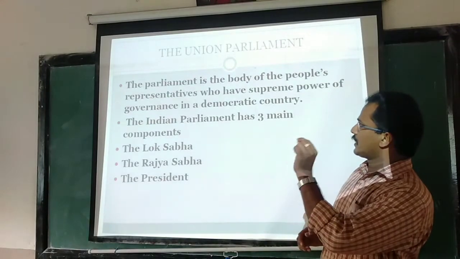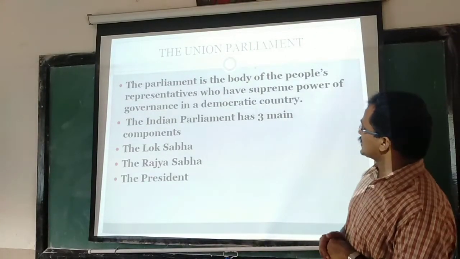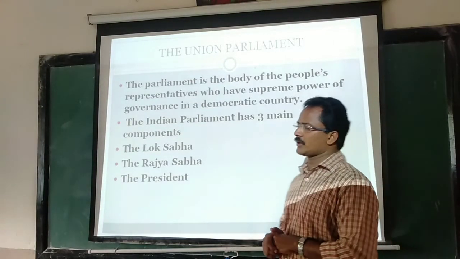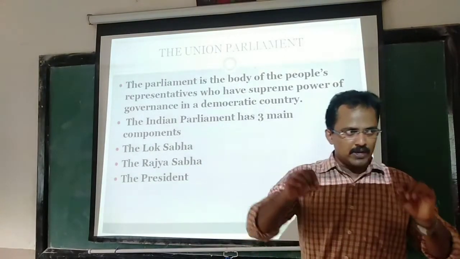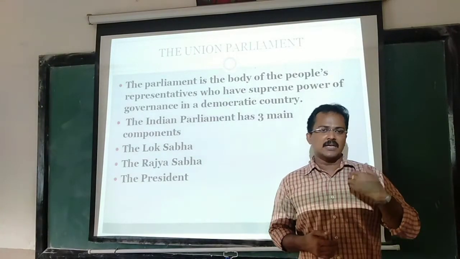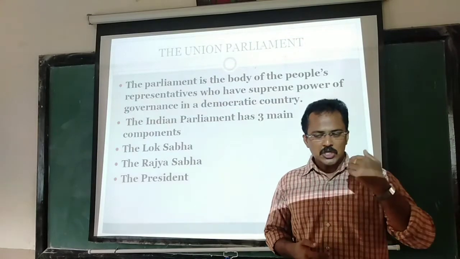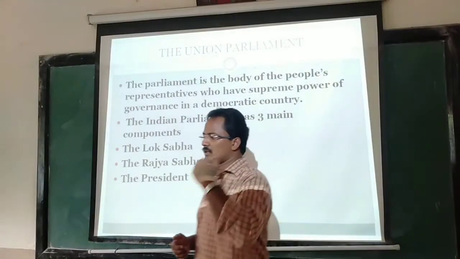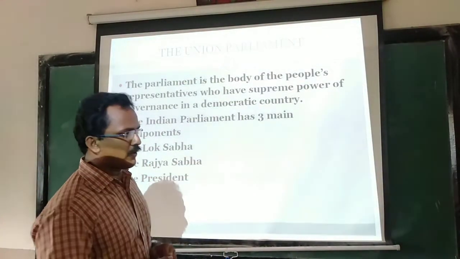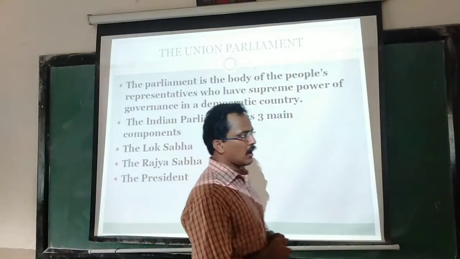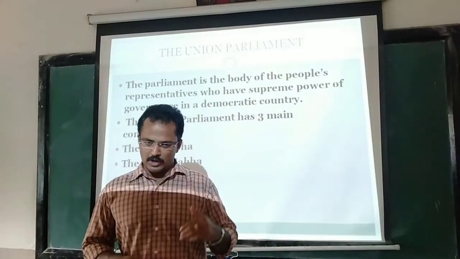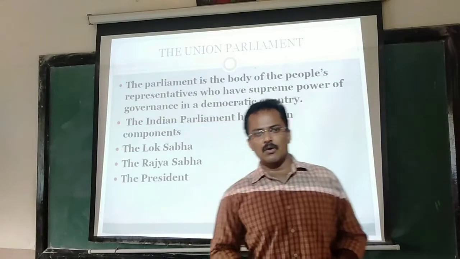The Indian Parliament, remember the definition of the Parliament? The Parliament is the body of the people's representatives who have the supreme power of governance in a democratic country. The Indian Parliament is a bicameral legislature. It has two houses, the Lok Sabha and the Rajya Sabha. Lok Sabha is the lower house of the Parliament and Rajya Sabha is the upper house. Along with these two houses, there is one more component, that is the President of India.